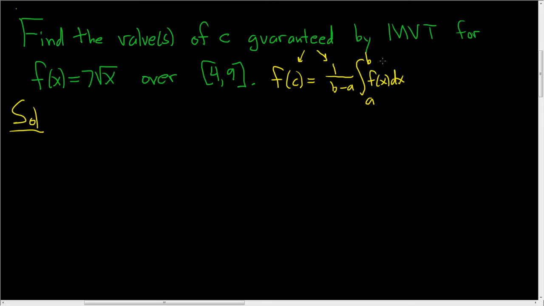So what we'll do is we'll find the average value and then we'll set f of C equal to it and solve for C. It turns out that this value of C is the value guaranteed by the mean value theorem. Now there could be more than one value. There should be just one in this case. So step 1 is going to be to work out this right hand side which is the average value.